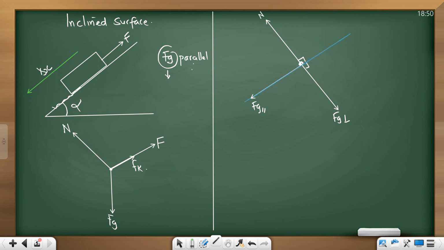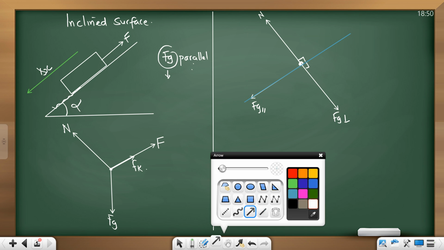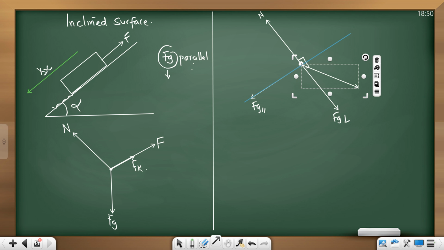Can you see my surface? Yes, sir. Now, if I ask you to draw a line parallel to the surface, look, if I draw this, is it parallel to the surface? No. So that's out. If I draw this, is it parallel to the surface? Yes, it is. But FG cannot act upwards. It has to act where? Down. Are we sorted? Yes, sir. You're welcome. If you are confused, just draw a line to represent what? The surface, and link the words to it. Down and parallel. That's the only down and parallel line.